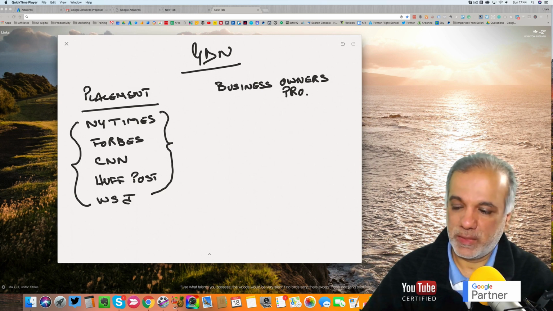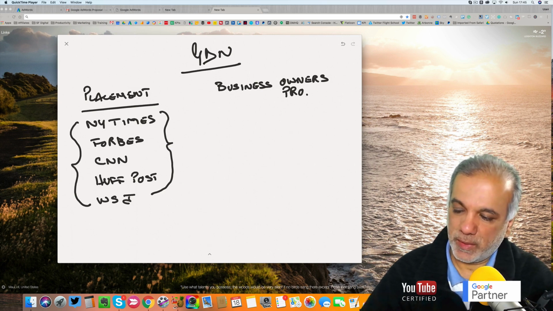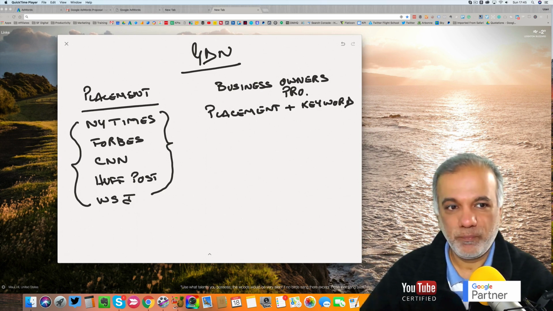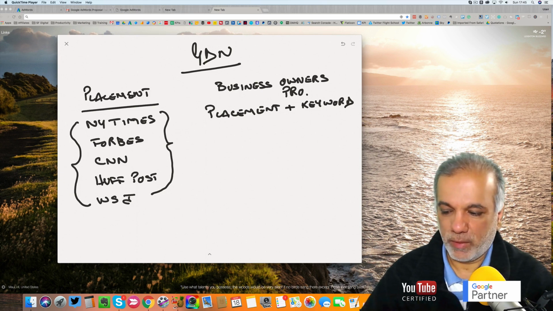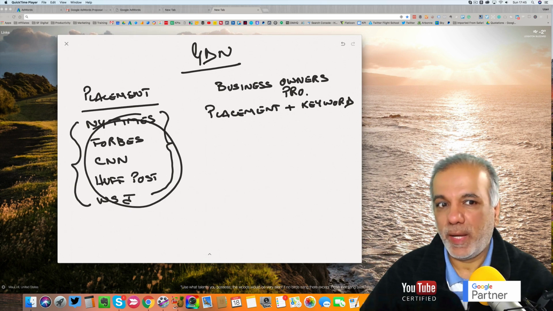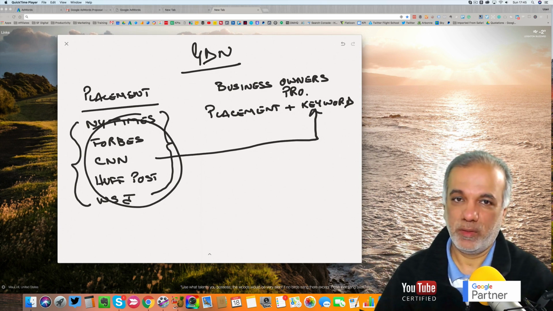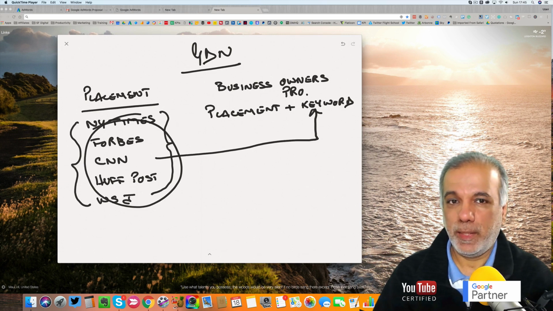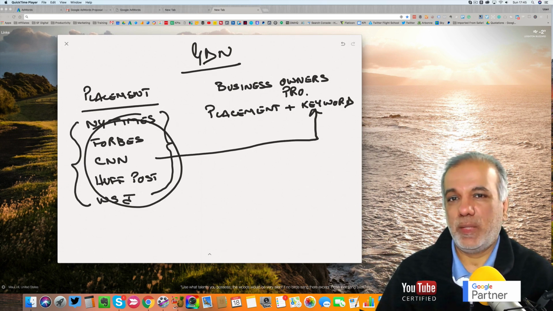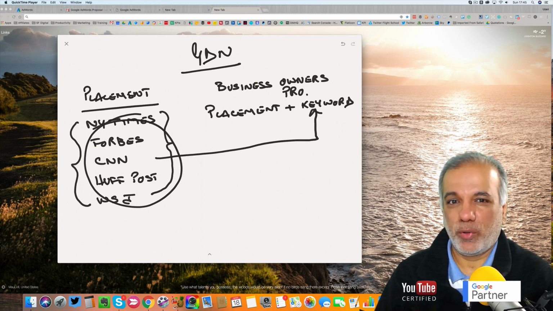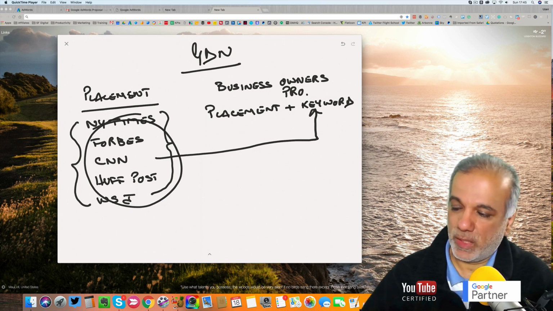So what I want to be doing is setting up my targeting as placement plus keyword. And then I tell Google that I want to place my ads on these websites, but only show my ads if any of these web pages has got a keyword which I am targeting. So we are kind of layering our targeting. So instead of, let's say, going broad match in a typical search campaign, we are going broad modified or possibly phrase. So we are narrowing down our targeting.